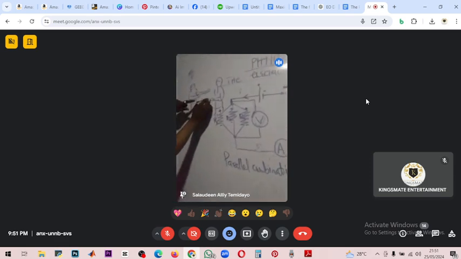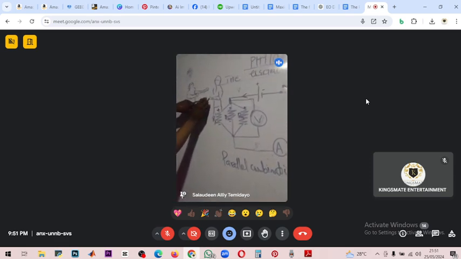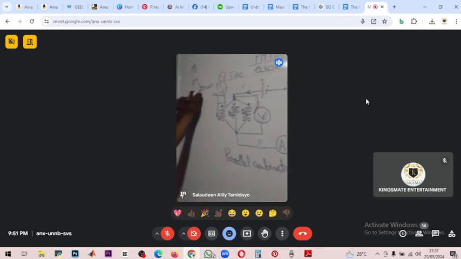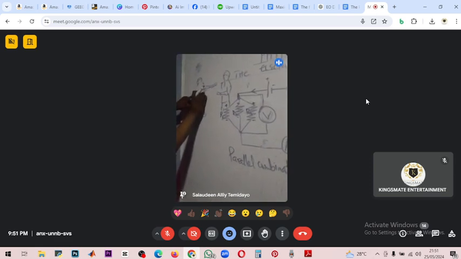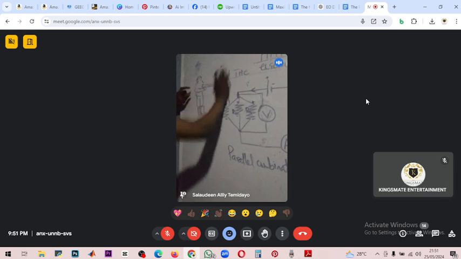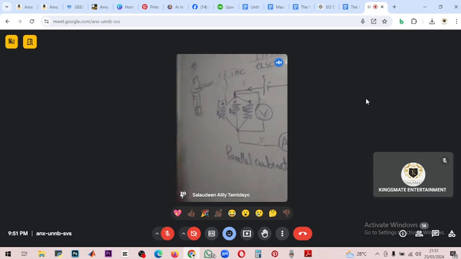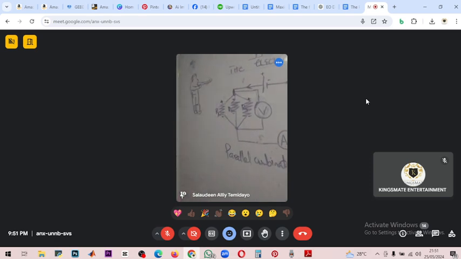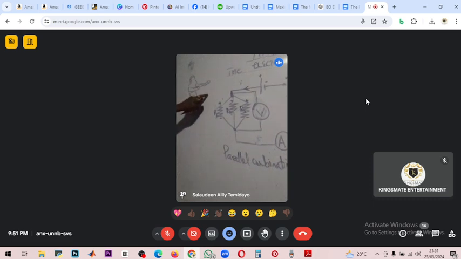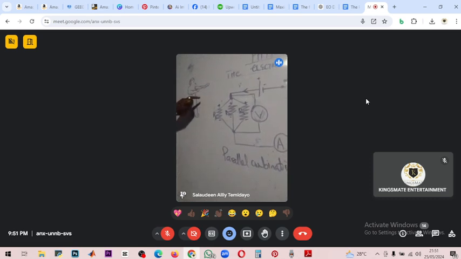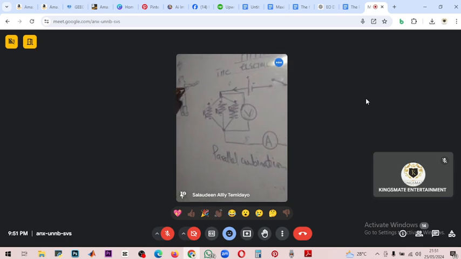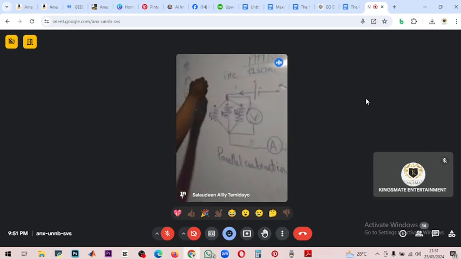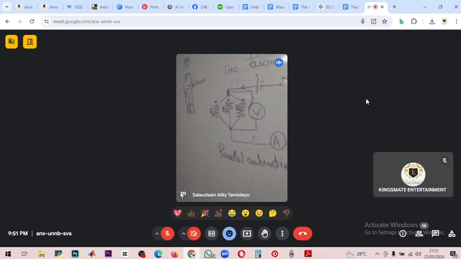So this person has his own left hand like this and right hand like this. This person also has his own left hand like this, right hand like this, and left hand like this. Okay? I think I'm confusing myself. Right to right. Where is the right hand? This is the right hand. Where is it now?